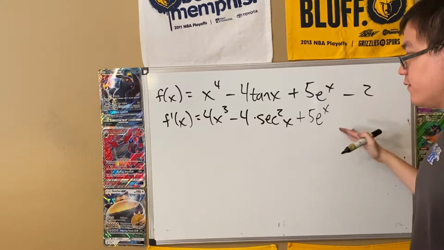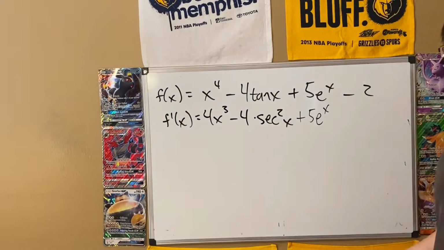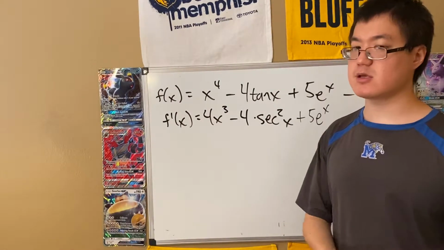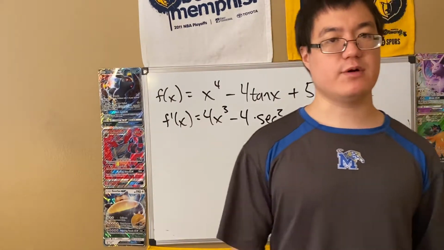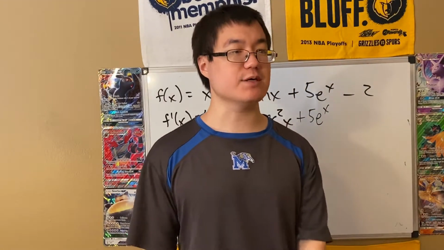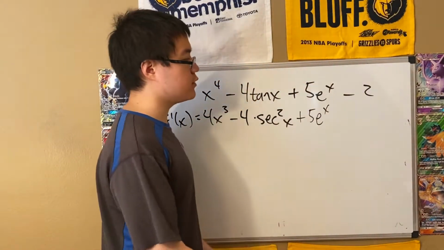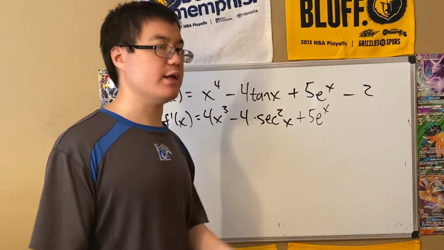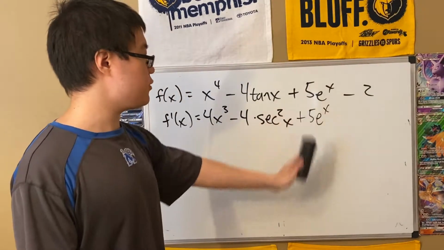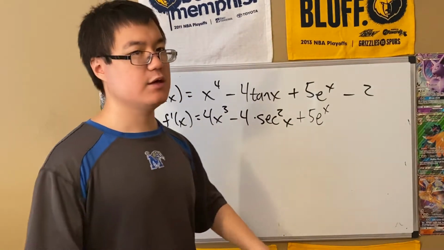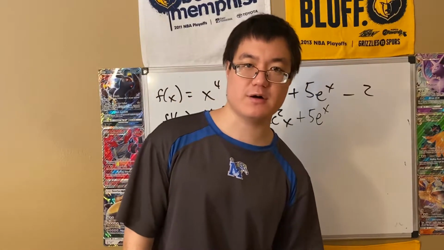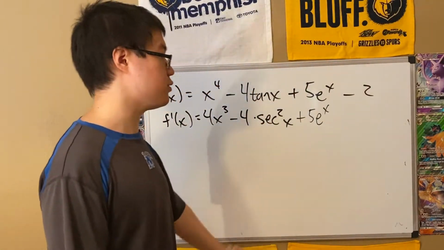And then what's the derivative of minus 2? At the very, very end, the derivative of any constant, minus 2, plus 2, plus 1/2, plus pi, plus e, plus square root of 2, all those derivatives are 0 because the derivative of any constant is 0. So this is the final derivative. Nothing too crazy. The hardest part, in my opinion, by far, is just memorizing these dang trig derivatives.